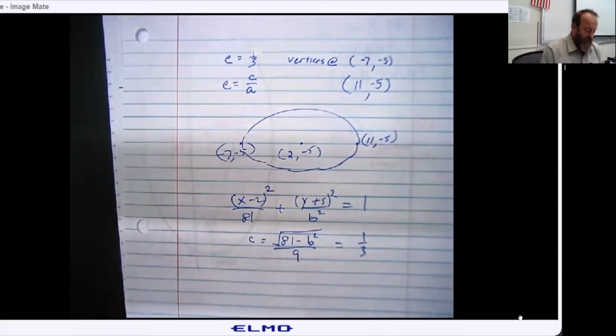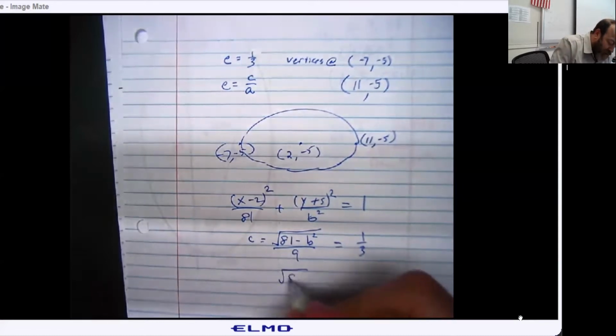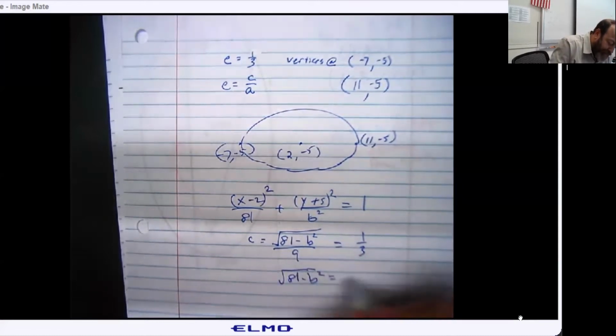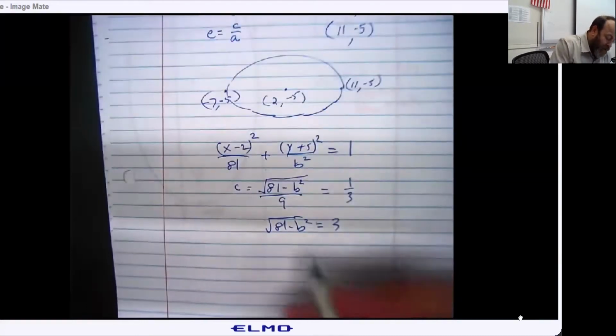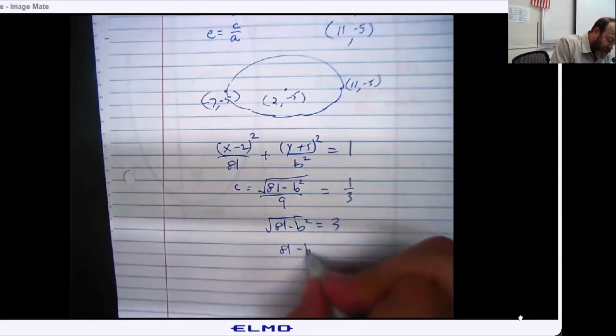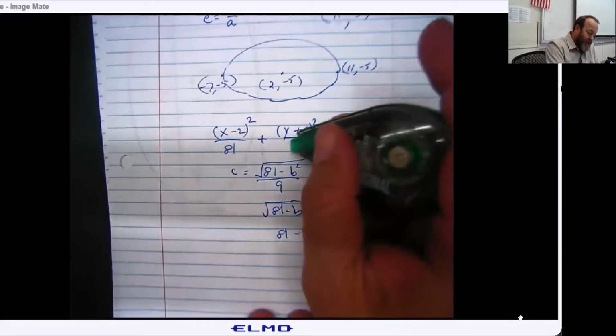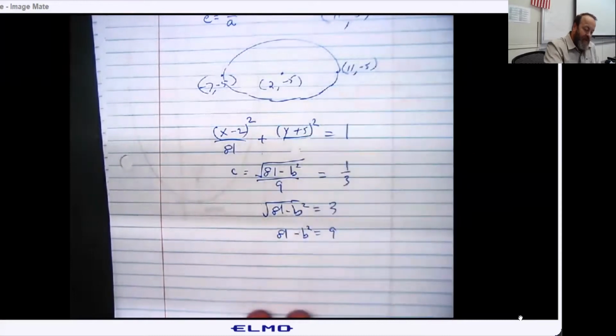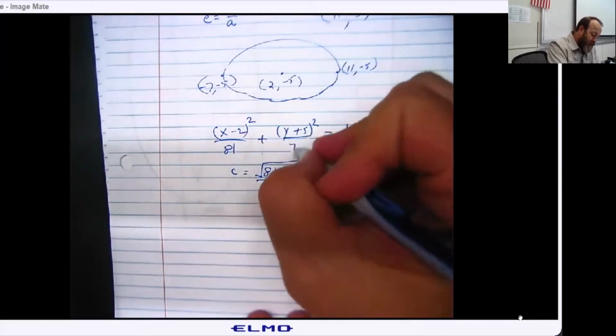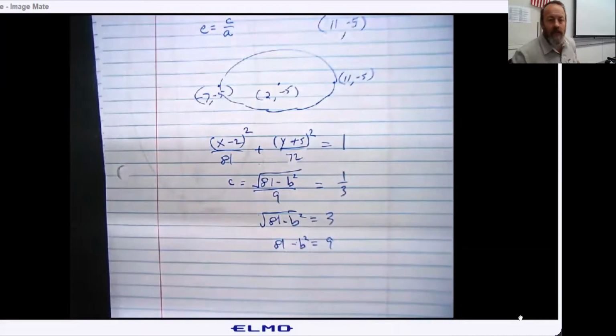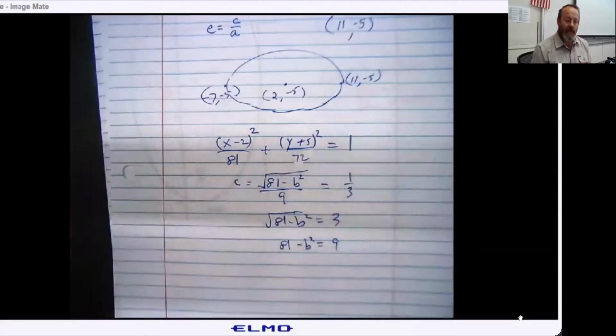Now, there's a variety of ways that you could do this, but I'm just going to go ahead and cross multiply real quick. And that's going to allow me to square both sides, just like I did on that last one. Sometimes you can just look at these problems and see them relatively quickly. But in this case, I had to do a little bit more math, and I figured out that the magic number that would make that happen is if that b squared right there was exactly 72. And so that's just a way to actually come up with the equation of the ellipse, I keep saying hyperbola, of the ellipse from some given data.